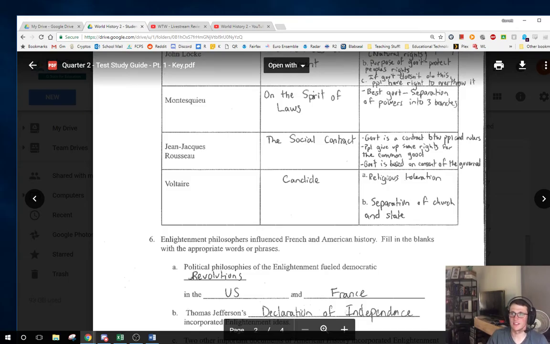So the English Bill of Rights, habeas corpus, keep going on the line. No person can be imprisoned without being charged with the crime. I think that's what that's supposed to say, or the study guide might just have a word wrong there, so that might make a little more sense, right? You just can't imprison someone for no reason, basically, as part of the Bill of Rights, which is a big deal because the kings previously could just grab someone and imprison them and that's that, right? So without actually being charged, you can't be held, which is a pretty big deal.